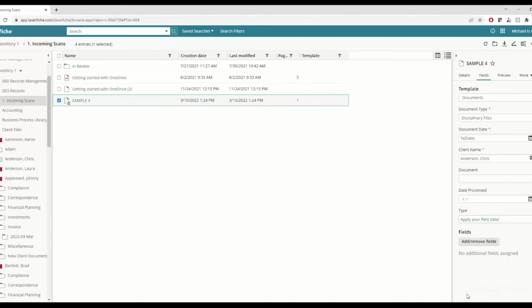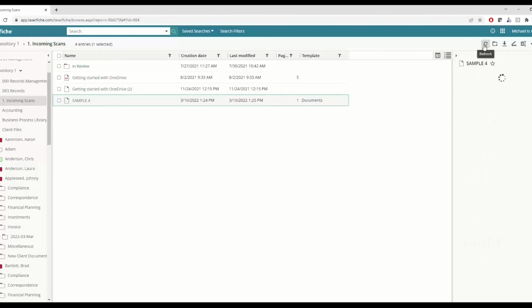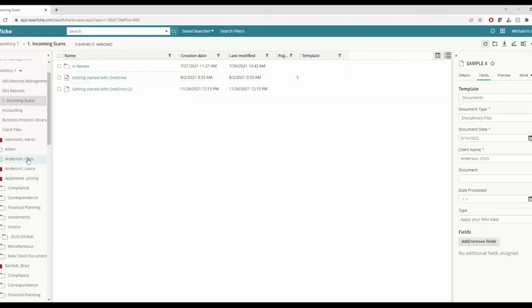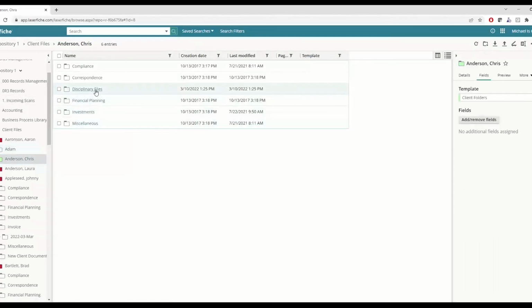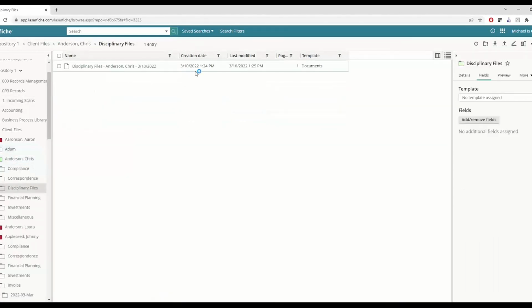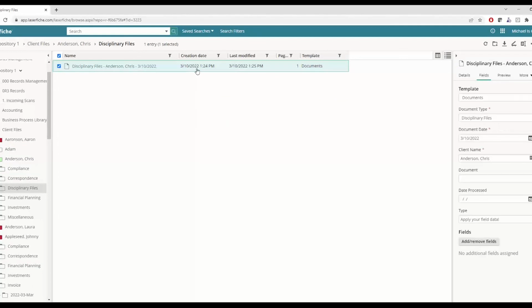If we save this document now, that second starting rule is going to then take place because this is considered a change and not a document creation. So if we refresh and go into Chris Anderson's disciplinary files, there it is. Apply your field data.